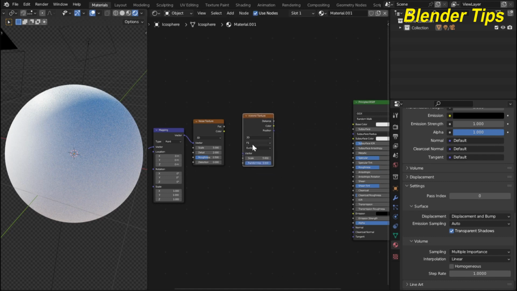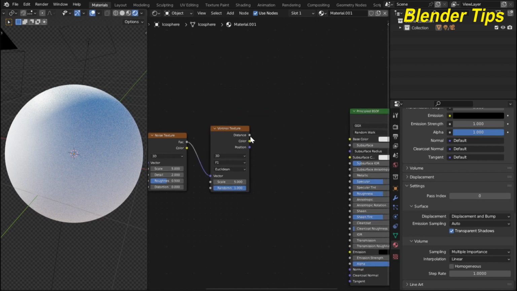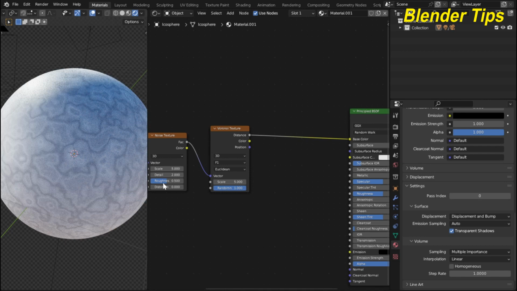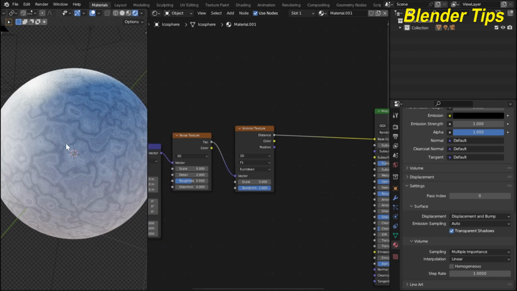I connect it with the vector, and here I connect it with the base color, and you can see that some pattern is created by the noise texture and Voronoi texture.